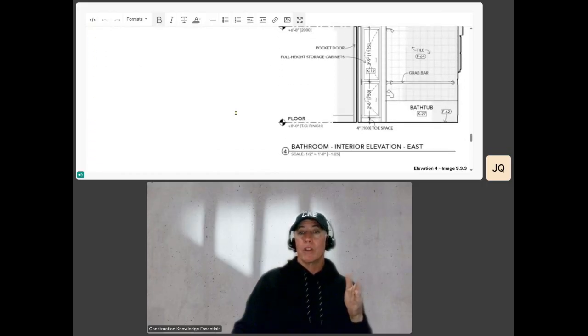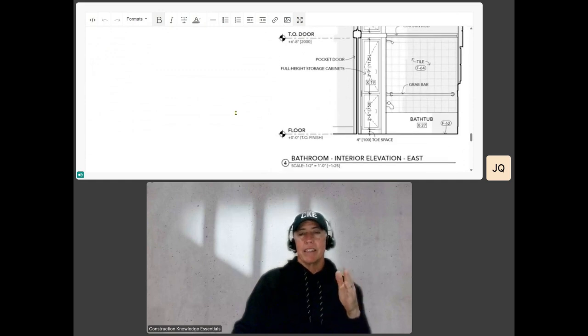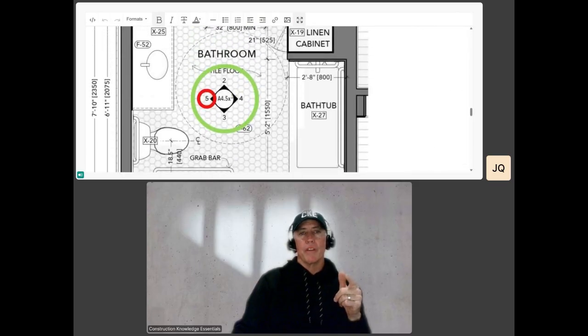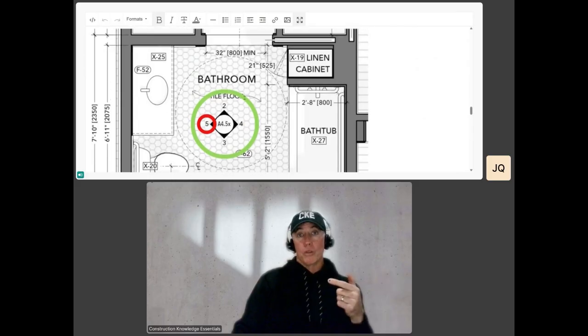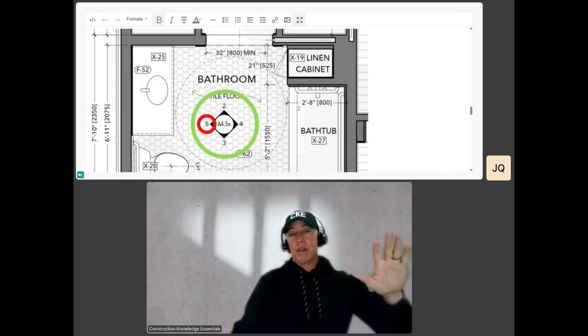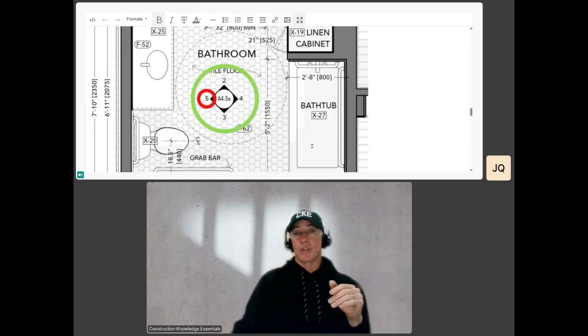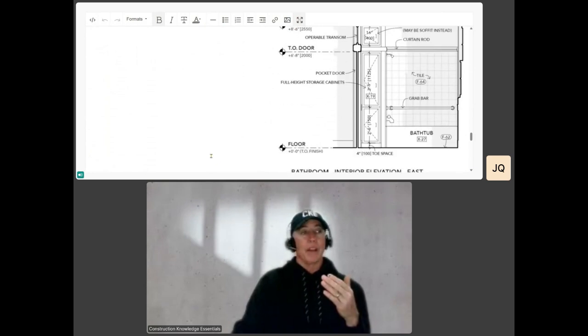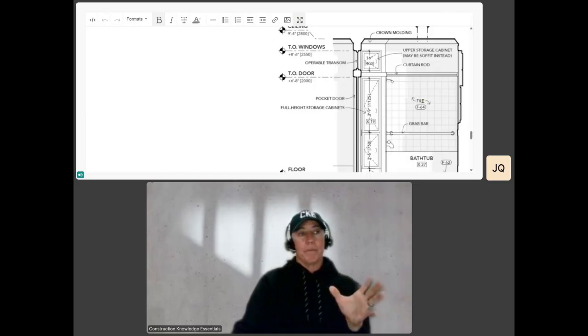Now, let's take a look at where we're at here. This is elevation 4. Let's go back up, and now we're looking to the right. If I'm standing there and the tip of that point where that 4 is is my nose, I am looking at the bathtub, right? On the left-hand side is the linen cabinet, and pretty much dead straight in front of me is the bathtub. So we're now going to go down and look at two dimensions of that same thing. That's what you get. You can see the tub is on the right, or straight in front of me.